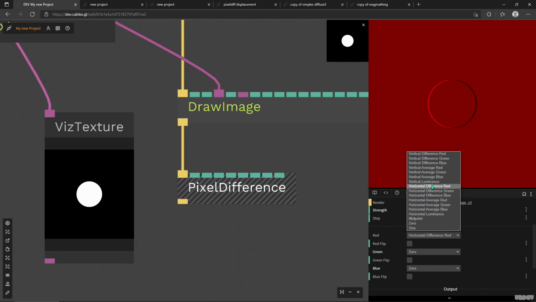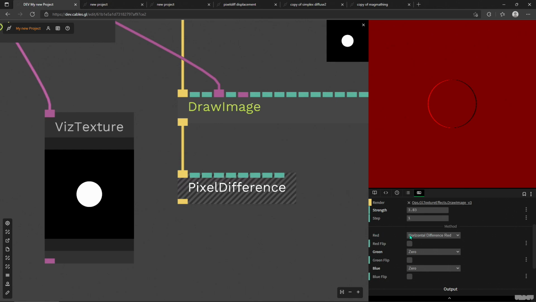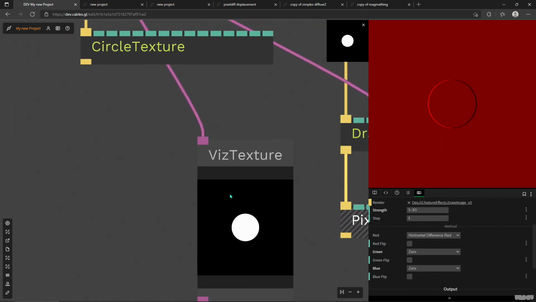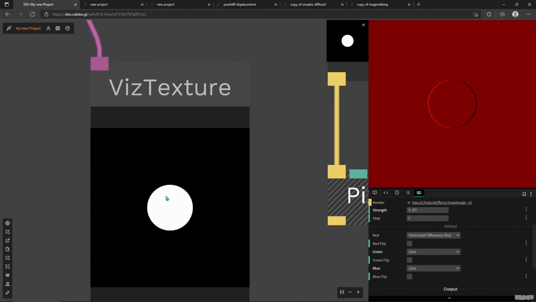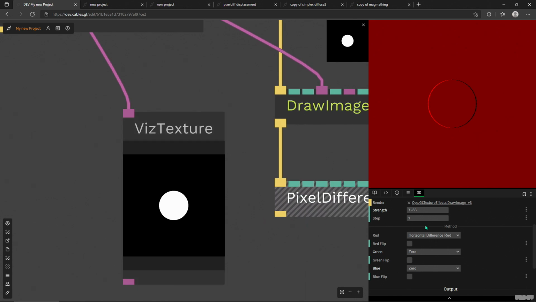And this, I admit, took me a little bit to understand what all these options are, but now I think I more or less get it, and I can teach you. So what we have here is the different colors in the input image can then be assigned to this red channel. And right now, by default, it's the horizontal pixel difference for the red pixels. But to make it a little bit confusing, we have only a black and white image, right? So it's using the red from this black and white image because the white color is made out of every color. So it says, okay, well, the amount of red is changing here.